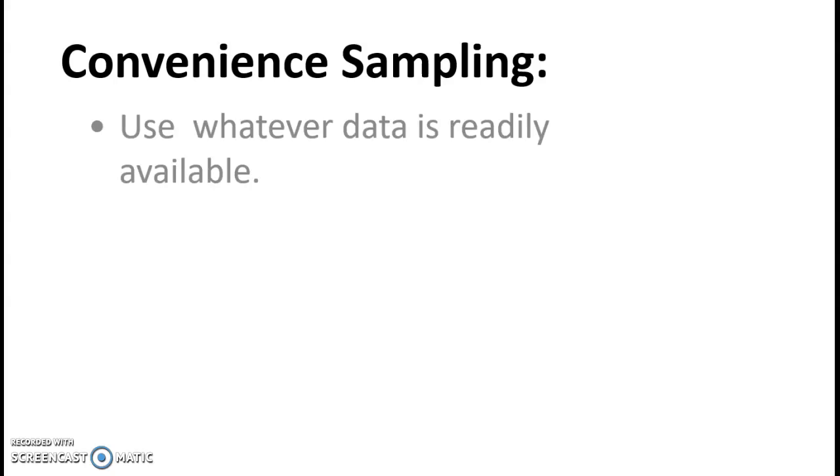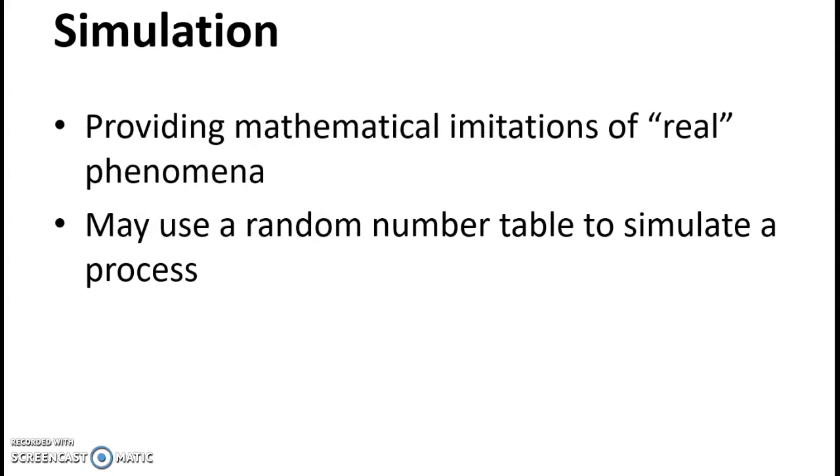Convenience sampling, we're going to use whatever data we have. It's not a good method. We want to stay away from it. You can have a lot of severe bias because it was convenient. Like I said, if you do it with the first students coming into the school, that's usually the same certain students, and they might have a certain opinion, or the same people that walk in at a certain time of day into a restaurant. You're going to have different people walking in at 7 o'clock in the morning versus 7 o'clock at night. So if you are conveniently just staying there at one time, you're going to get biased data that way. So you want to stay away from that.